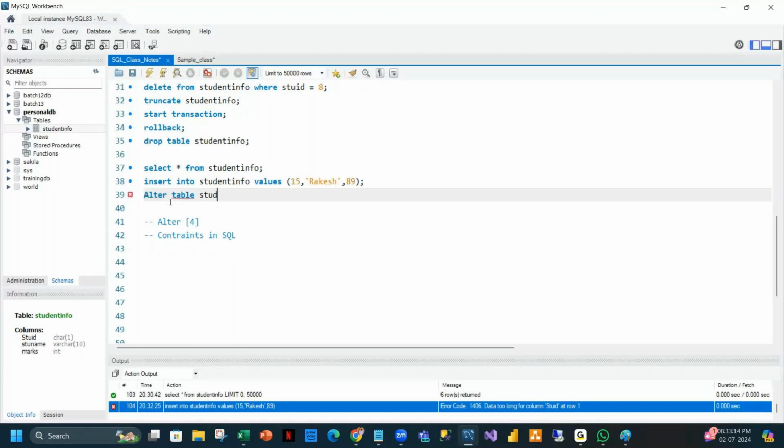The table name is student info. In this, I want to modify column. I want to alter table student info. I want to modify column. Which column do I want to modify? Student ID.